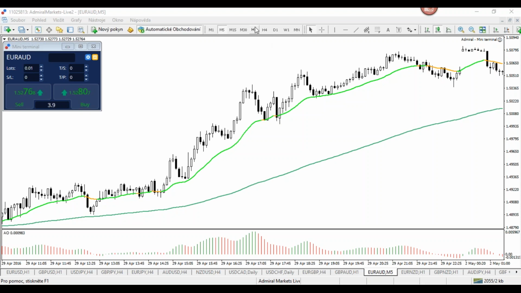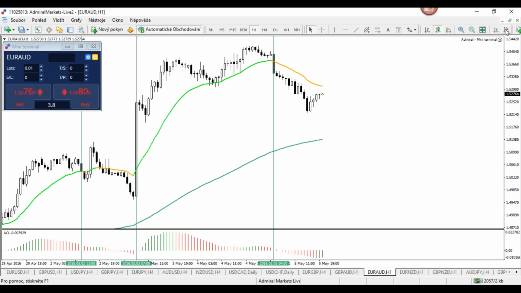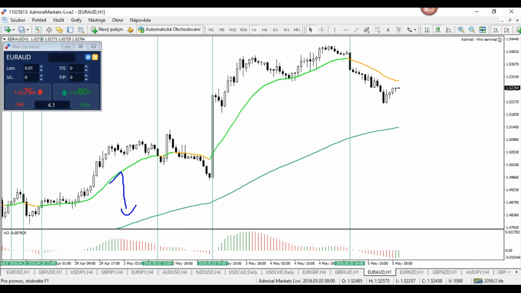So once again, another trick I use is I'm looking for these two to be aligned. Then I zoom in to lower time frames. I want on the 5-minute chart the same thing, those two to be aligned. I want price to pull back then to the 21 EMA and then bounce with a strong candle.